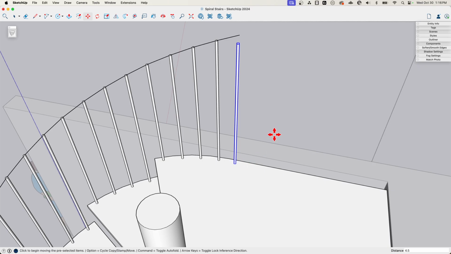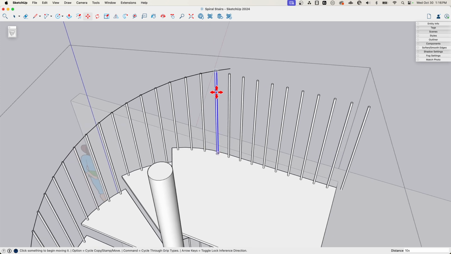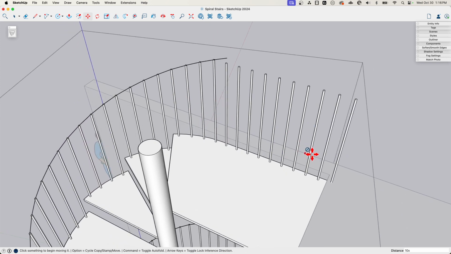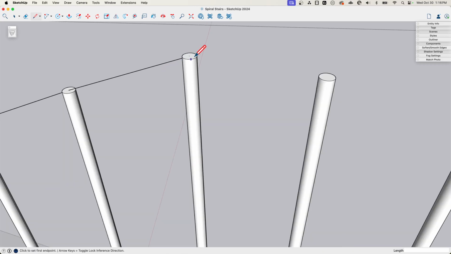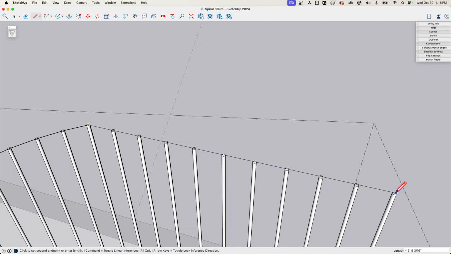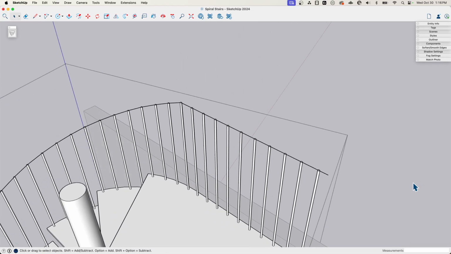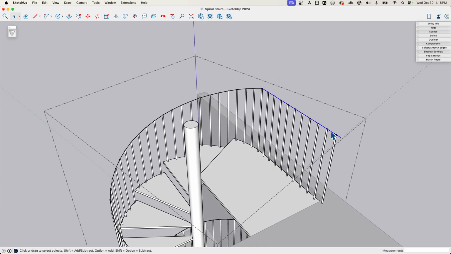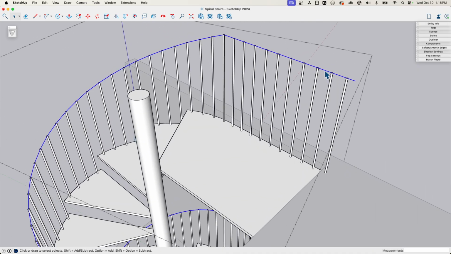Okay, I actually went a little too long. I should have done tighter spacing here, because 4 inches is what's supposed to be the minimum. And then I'm going to get rid of this segment right here and instead go from here all the way to the center of this one and then a little beyond. And now I'm going to triple click this edge. That's going to grab all the edges all the way down, and I will right click and weld that.